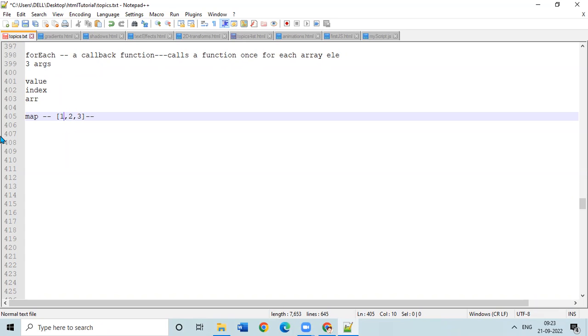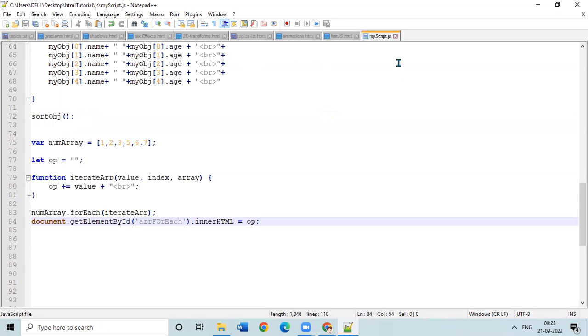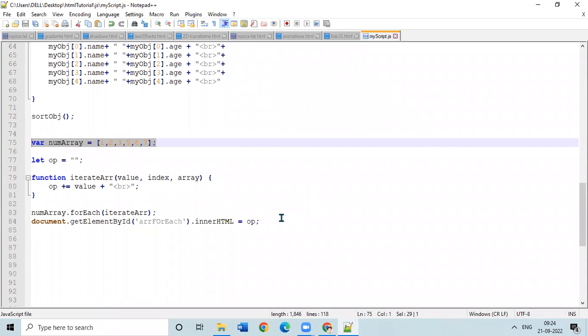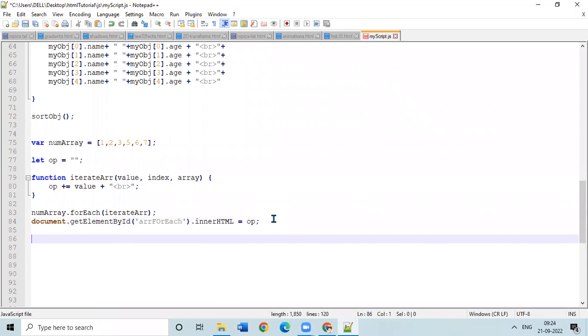We can make use of this map method for arrays. So let us create an array and we will see. So this is my array, right? Now I want to multiply by 2 or add 2 or something. So this is the array. Now I want to use the map method. You can do it in different ways. One way I will tell you: you can go with arrow functions or normal functions.